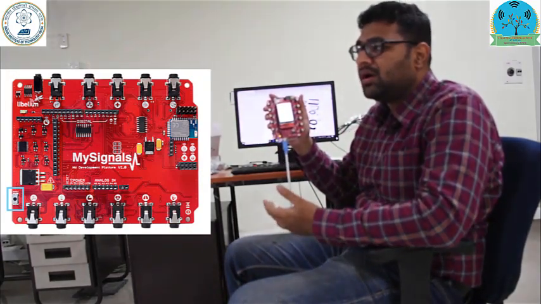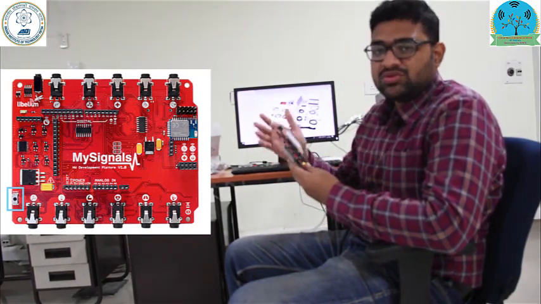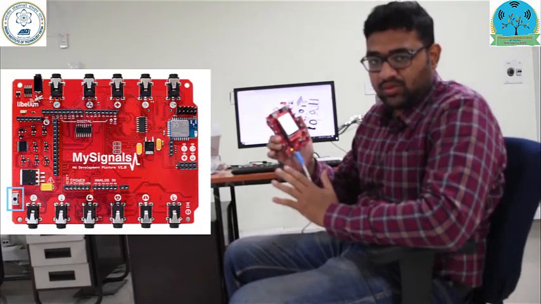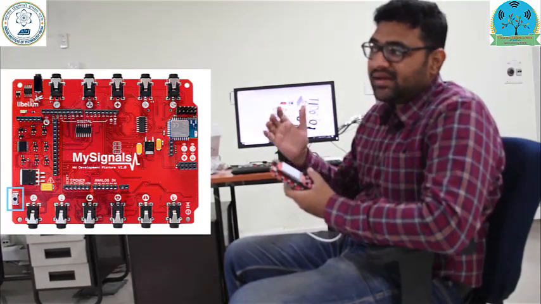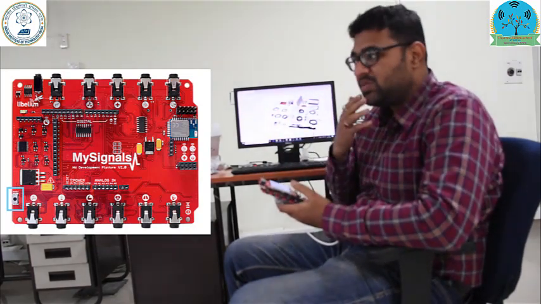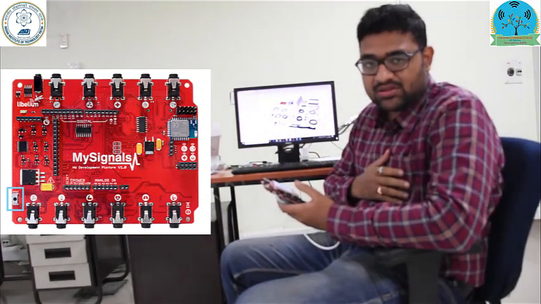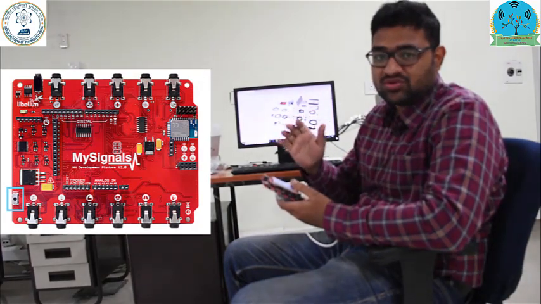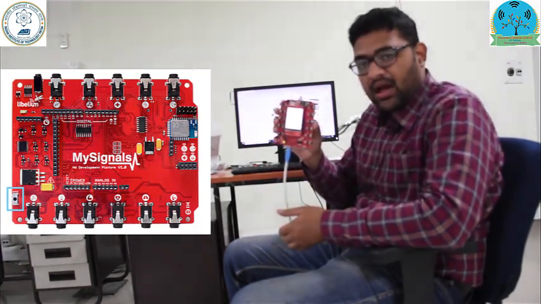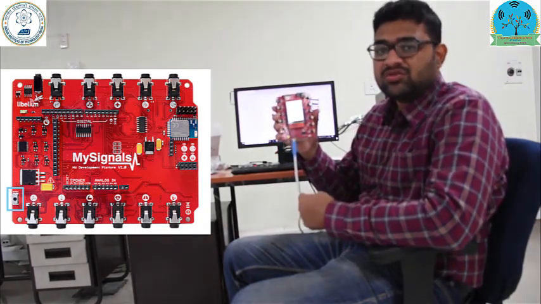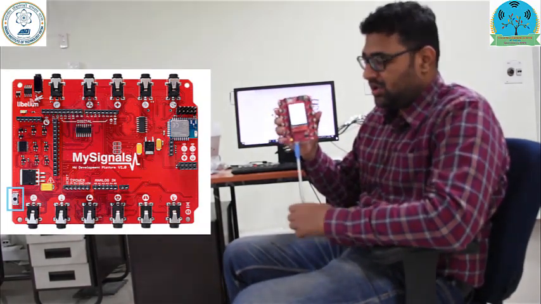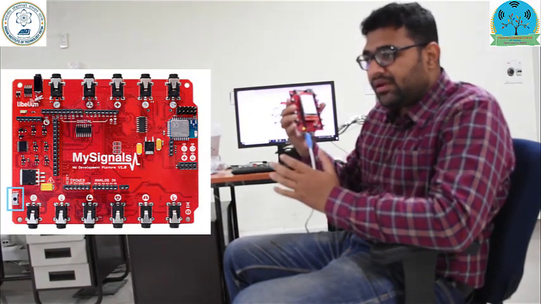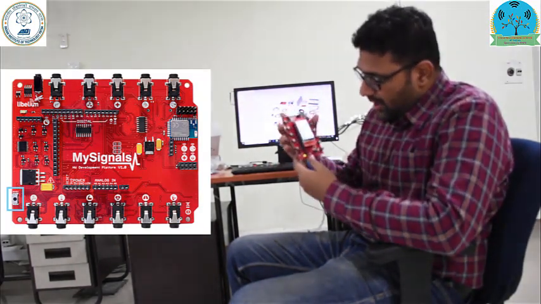Those sensors which are not available with the BioSignal Plug Kit, we can use this MySignal Kit, which is nothing but an Arduino kit, and it has more than 8 channels where all the sensors can be deployed and data can be recorded using either an app or as well as the Arduino suite, where you can code in the C language and change the data rate, change the data receiving rate, change the data transmission rate, and you can change a lot of parameters using those codes and measure the data. This hardware kit is not only wired, but it also communicates through Bluetooth as well as Wi-Fi protocols. So at the back we have the Bluetooth chip as well as the Wi-Fi chip enabled in this, and to evaluate the data we deploy different sensors at the particular channel.